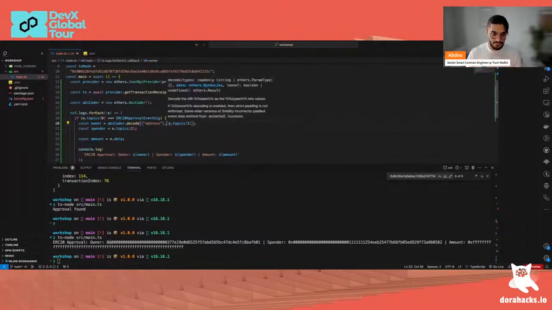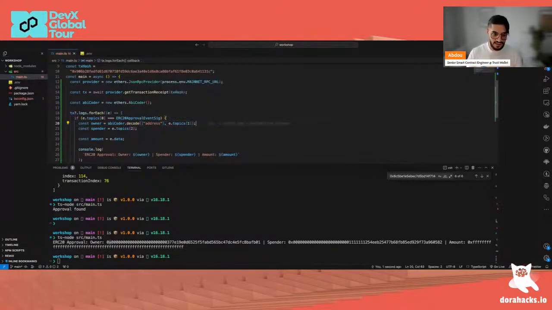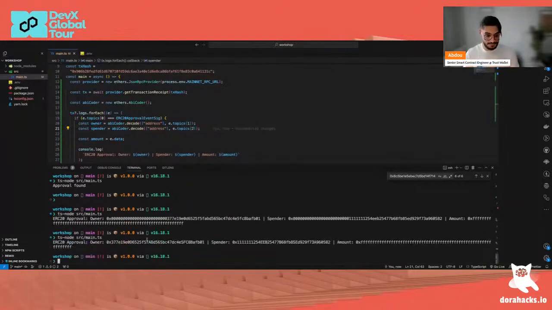Hopefully we should be fine. This is again the decode for the spender. So let's see if this is not going to fail.